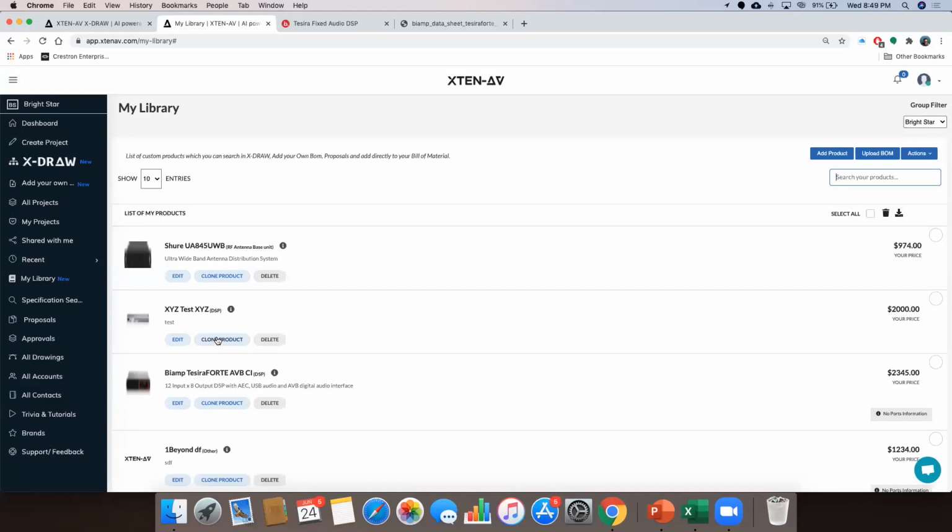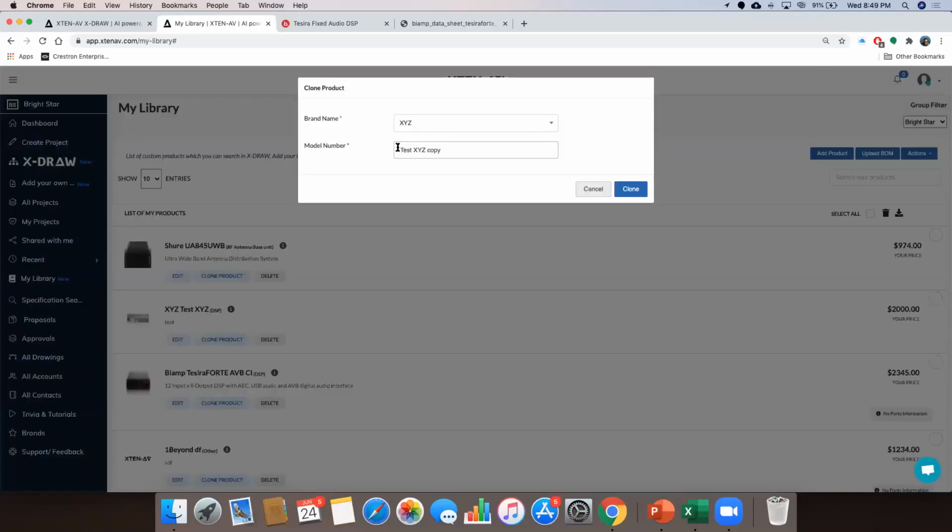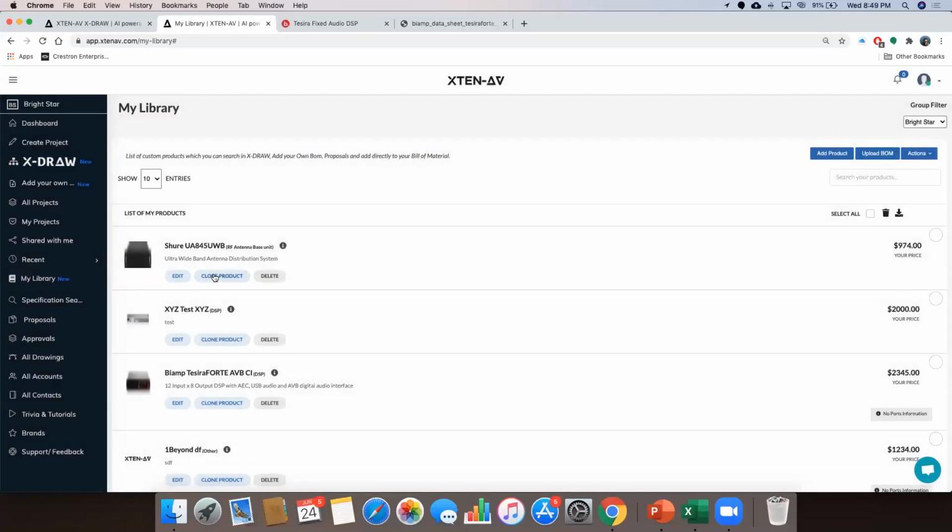That's why you have this option to clone product, where you can just change the model number. We by default make it as a copy, and you click on it. You can change the model number. Let's try this one.